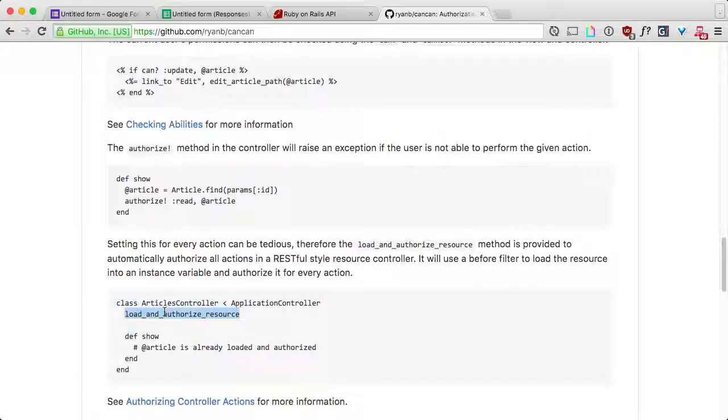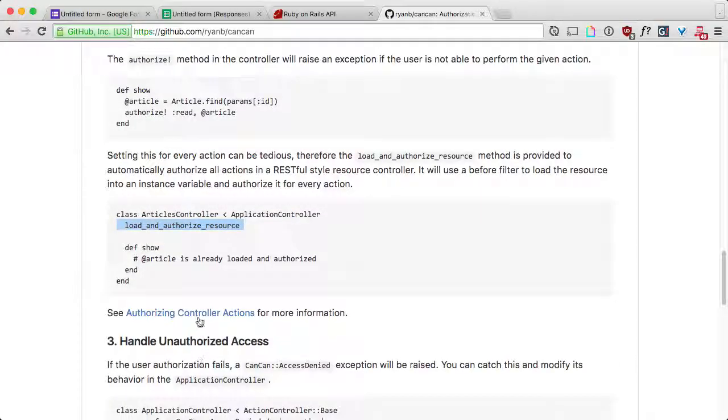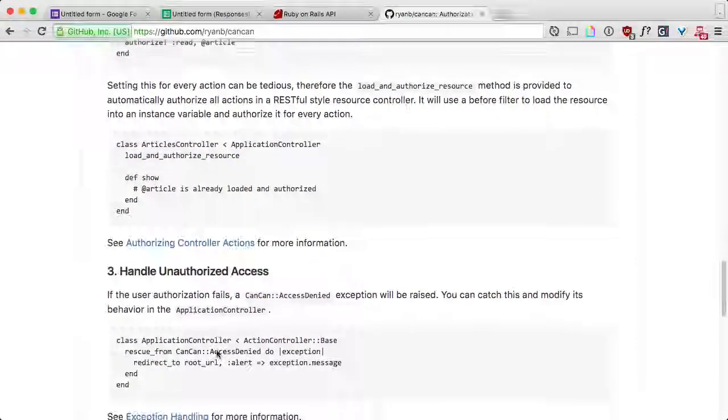It's a bit too much magic. I really don't like this. Trust me, over time you won't find this useful at all. You can't really use load and authorize resource, and then you have all these other conditions. You want to load first, and then you do something about it, and then you authorize, and so CanCan becomes a little hackish.